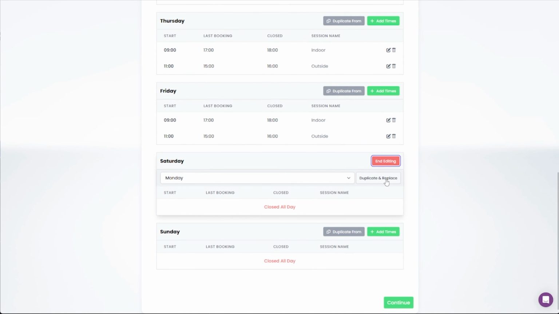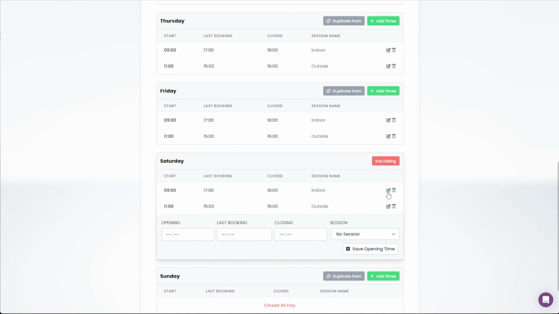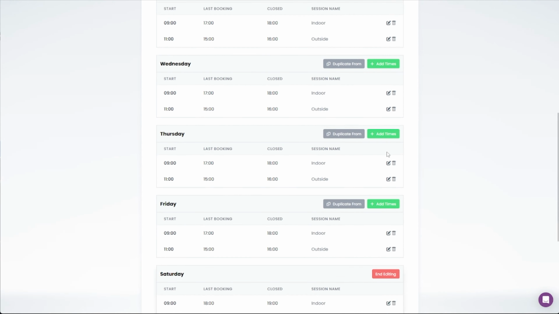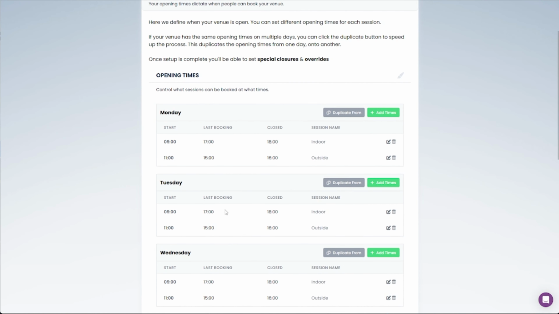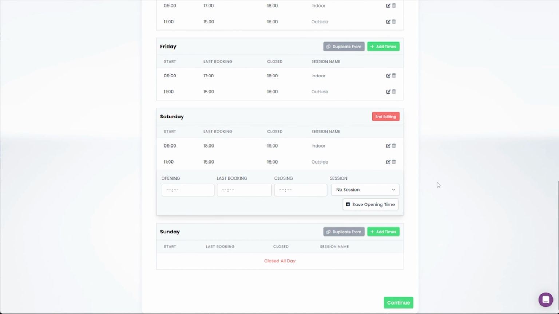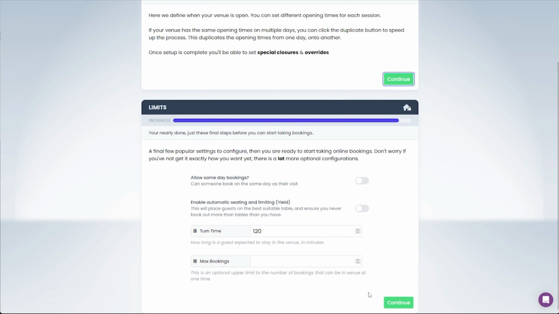And then finally we can duplicate onto Saturday. But on Saturday we actually open slightly later, so we will change the opening times to be slightly later, then save those changes. For some reason we're closed on Sunday. There we go. Once we're done with all our opening times, we can just click Continue.